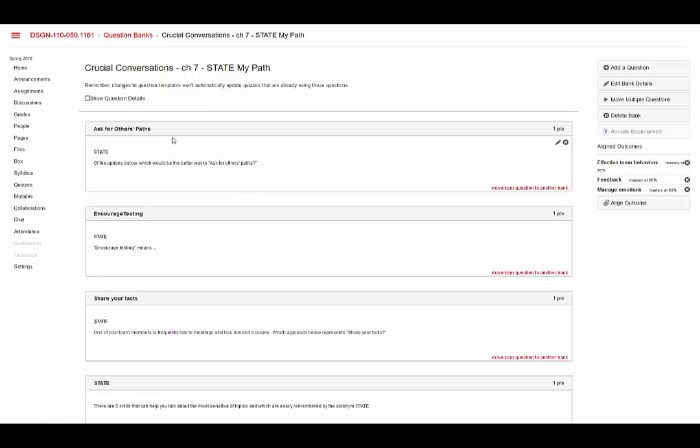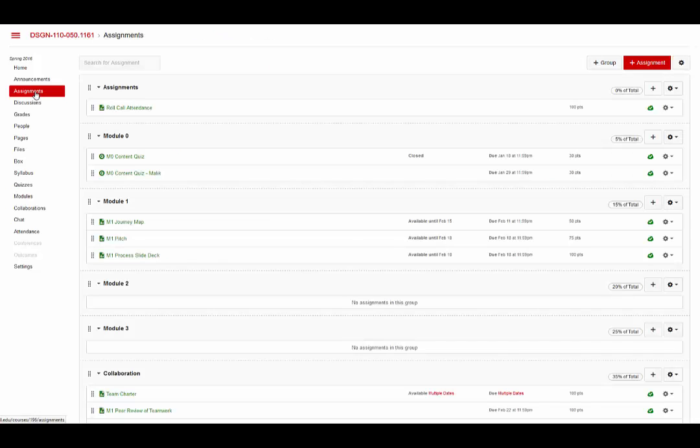The next thing that I did was figure out how I could use outcomes to construct rubrics for other assessments. In my assignments, each module has a final project that is documented in the process slide deck. In this slide deck, students should be showing, it's almost like a module portfolio, all of these skills.